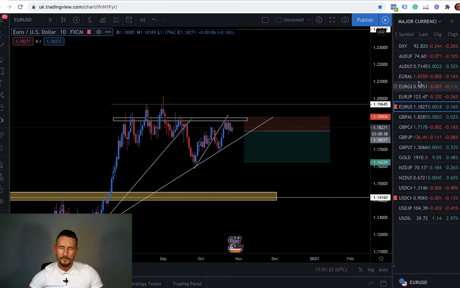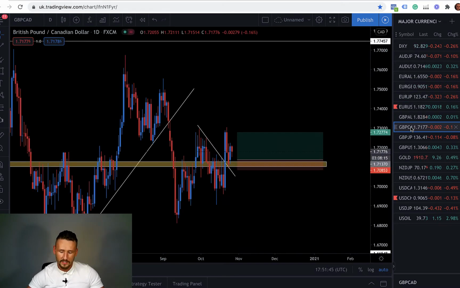Now if you have a few pairs that are, say, pound pairs for example, you might want to get in all three of them. But you don't want to be risking 1% in all three, because if you have extremely strong pound news and you're in a short on the pound, that's going to take you out all three, possibly. So you could either risk 0.5% on each, or my advice to you would be pick the best possible setup.